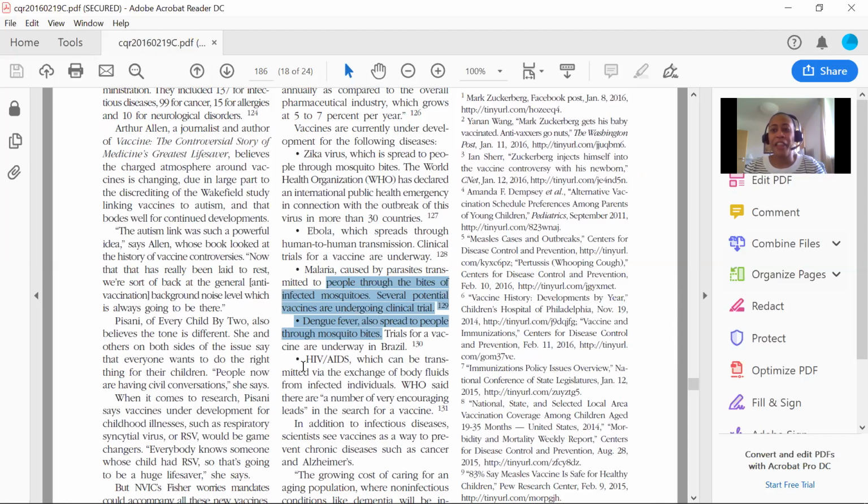Many of your parents probably got smallpox vaccines, or if you're over a certain age, you may have gotten a smallpox vaccine back in the day, but it's basically been eradicated. So at this point, there are not too many people in their 20s, 30s, or younger who are walking around with a smallpox scar on their arm from the vaccination. Apparently they use a really big needle, so everyone has a scar from it.